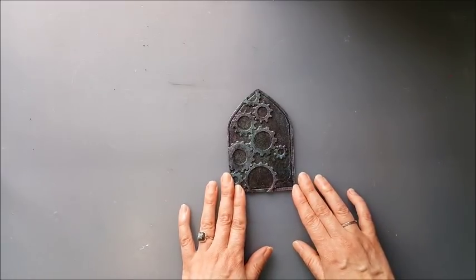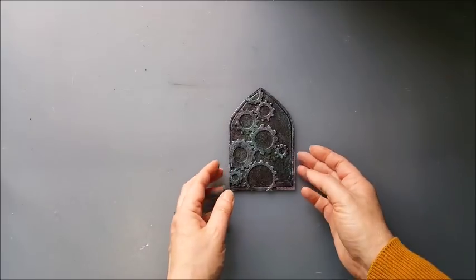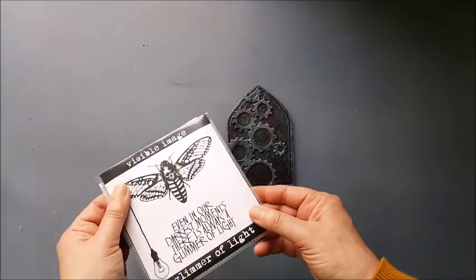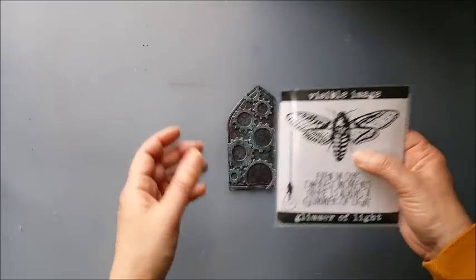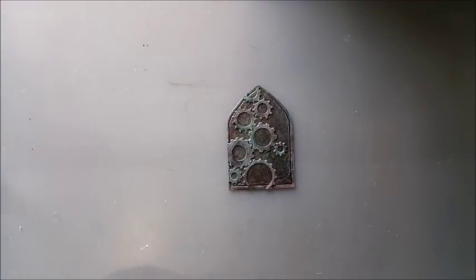Now, as I said, the theme for this month's, it's not exactly a challenge, but for our prompt, is wings. And I'm going to use this set of stamps from Visible Image called Glimmer of Light. And it's got this moth and the light bulb, and I'm going to try and arrange those on, I think. I really like the detail in these stamps.